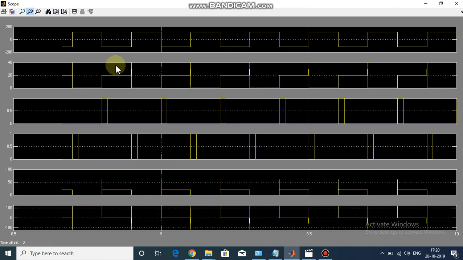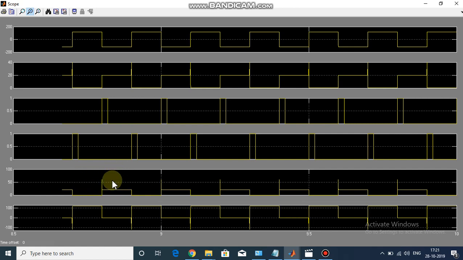And this is basically the current waveform of the SCR. So when it is turned off, the current goes to 0. These are the pulses across the SCR. So they are pretty much self-explanatory. Remember not to operate your SCR at very high frequencies because sometimes it just cannot turn off. So just go with the pulse values that I've used.